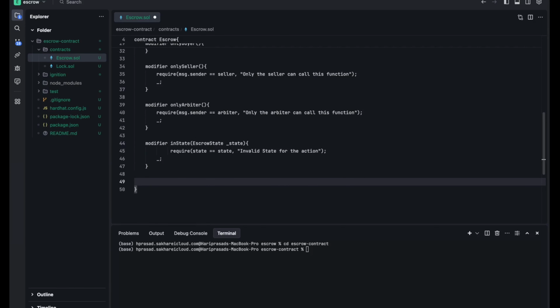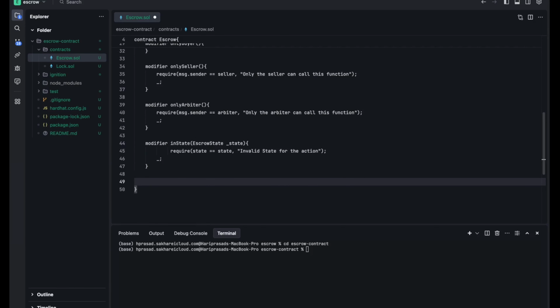So we will simply copy paste it and update it. Here it would be seller and here it would be arbiter, and we will write the message "address cannot be 0". Similarly, we also need to check that all the addresses of buyer, seller and arbiter should not be equal. So for that we will simply write the condition as buyer address should not be equal to seller. Similarly, the buyer address should not equal the arbiter, and the seller address should not equal the arbiter. And if everything goes, then participants must use different addresses.